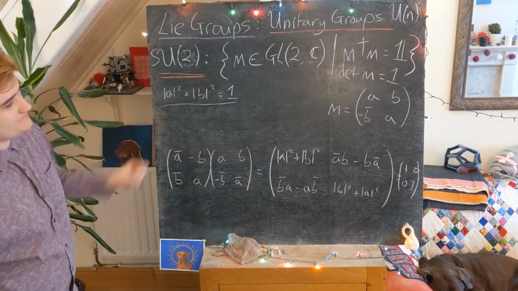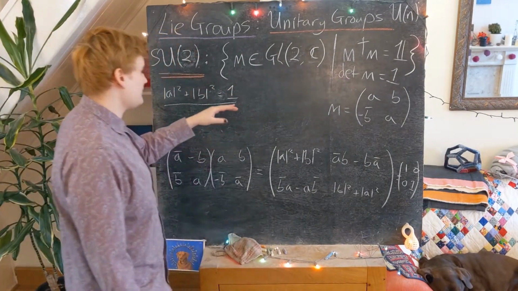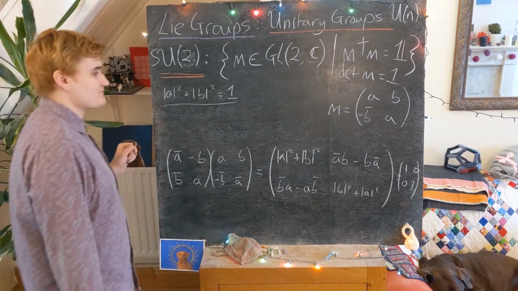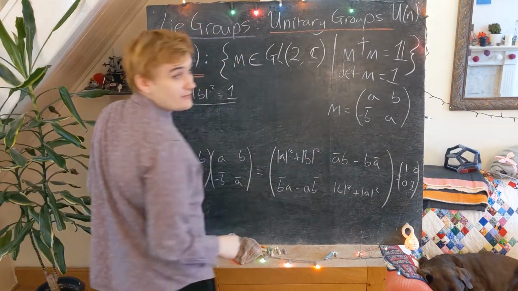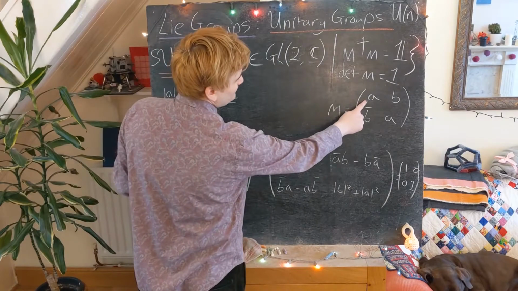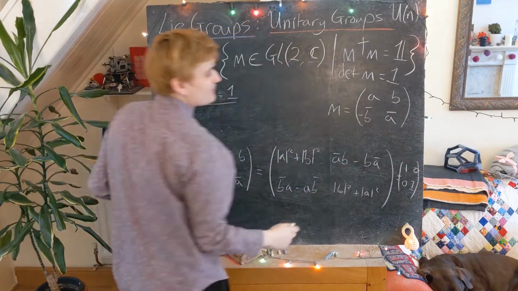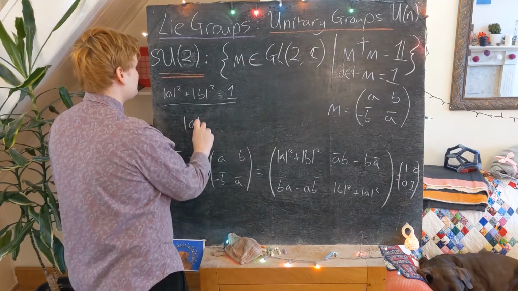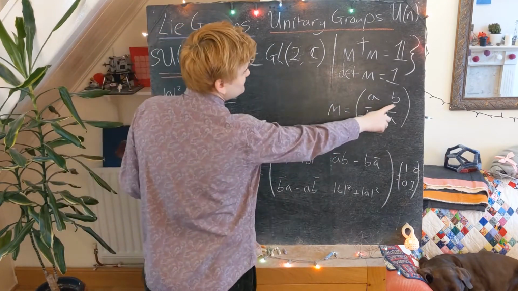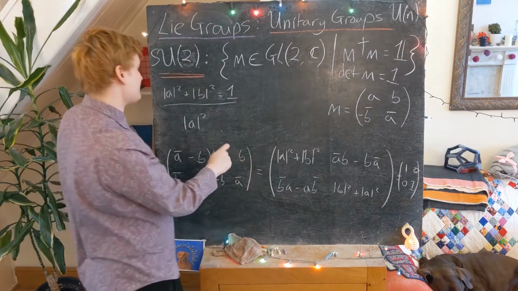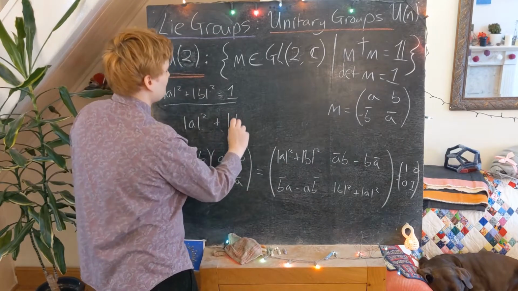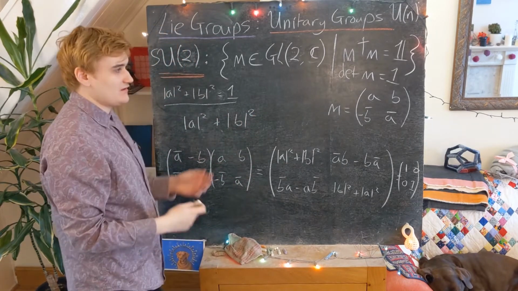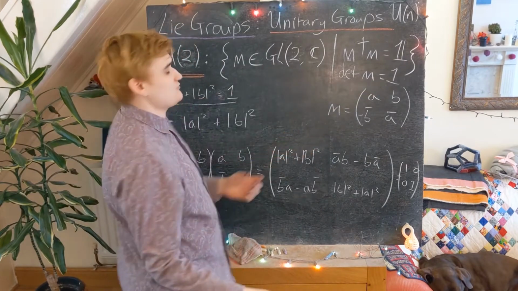But now we can use our determinant expression to further realise this. So if we just take now the determinant of n, we're going to get an a bar, so just mod a squared. Now minus b bar, so just then plus the mod b squared. And our determinant has to be equal to 1.